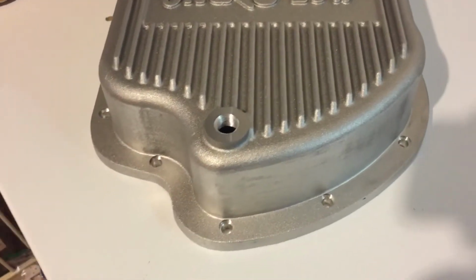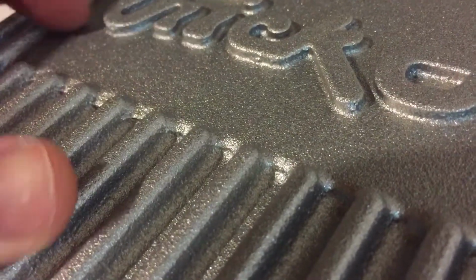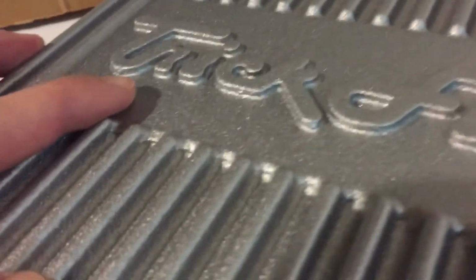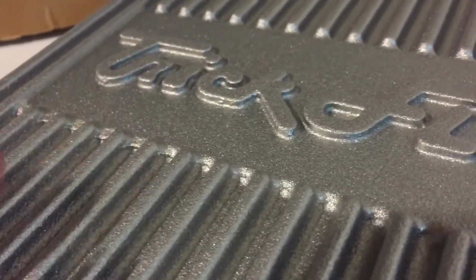So here's the outside of the pan. Again, it's kind of got this same texture. Let me get in there close. There you go. I guess they're all going to be like that if they're cast that way. So just beware of that. I would think if that were to get oily or greasy, that texture is probably going to want to hold dirt, but it is what it is.